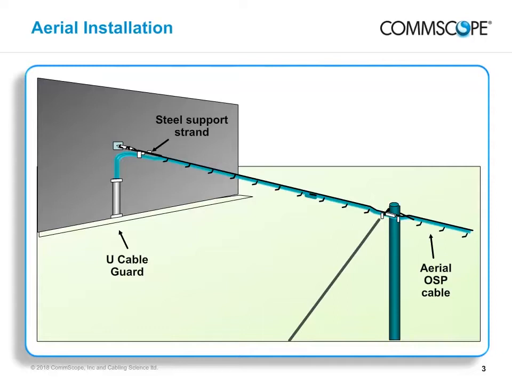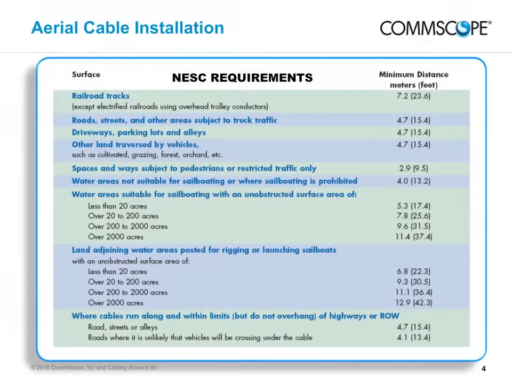Aerial cable is usually messengered. That is, it comes with an attached high-strength messenger wire that supports the transmission cable. The length of the span between supports is determined by the weight of the cable. Aerial installations fall under National Electrical Safety Code or NESC rules. Before attempting such installations, ensure you are familiar with the appropriate part of the code.